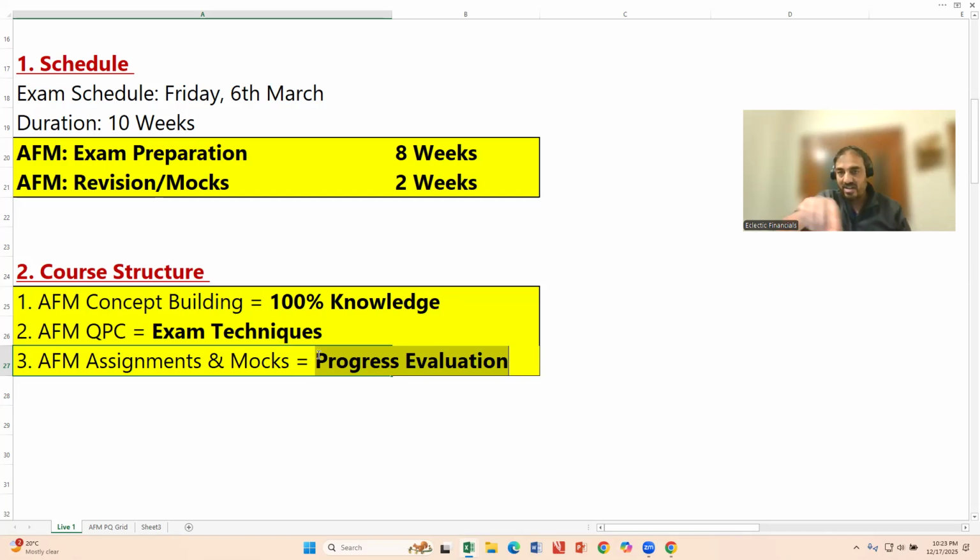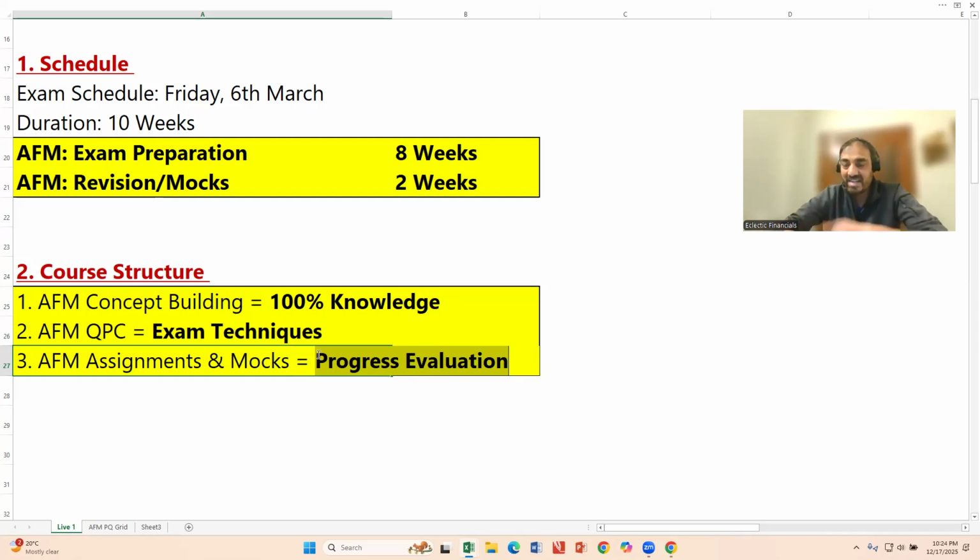My course structure, I will let you know later, has 3 mocks that you need to attempt and get the feedback. If you are a registered student and not interested in attempting the 3 mocks, please get back your money and register for any other course from any other institute. I will not facilitate you, because you will not be able to succeed if you don't practice with exam conditions.